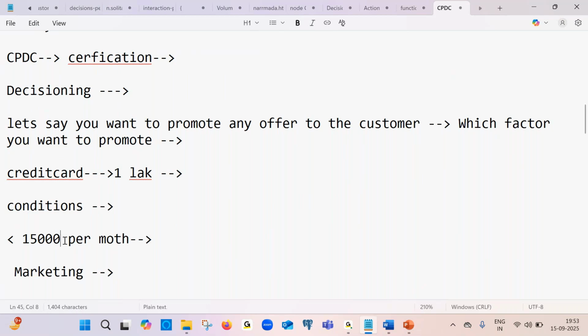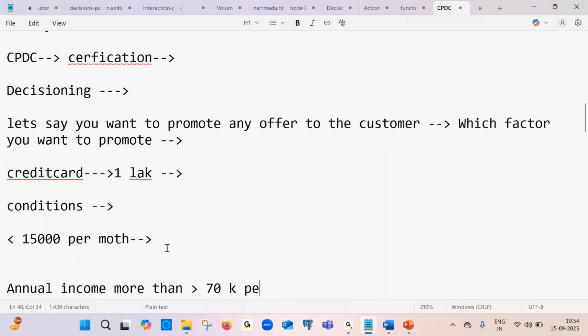If they are getting 15,000 per month, what if we promote a 1 lakh offer to them? No use, right? So you need to find the customers who have an income of more than some 70K per month. Okay, like this.